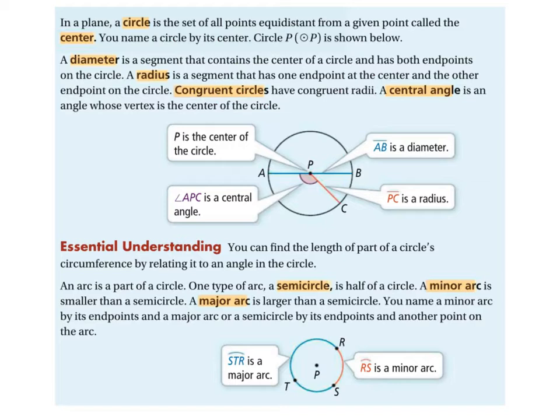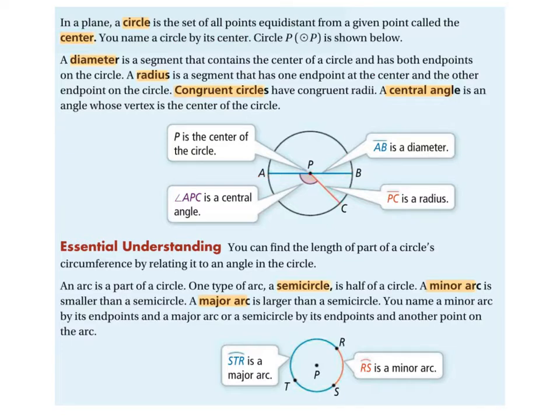Okay. And a central angle then is an angle where the vertex is the center. So you go from the edge of the circle to the center, and then to another spot on the edge of the circle, and that will then be a central angle because it's going to the center. So here, APC, notice that they're naming the angle as one endpoint, the vertex and the other endpoint, just like we do with angles, three letters, right? Because there's more than one angle coming off of here. And AB is a diameter because it goes straight from one side to the other through the center.